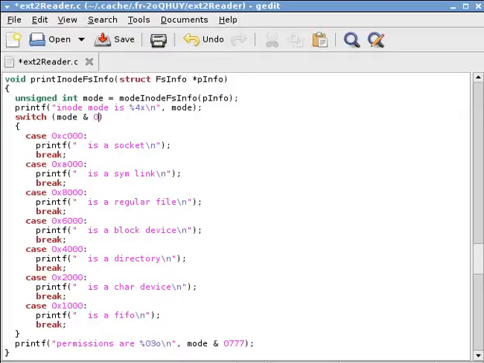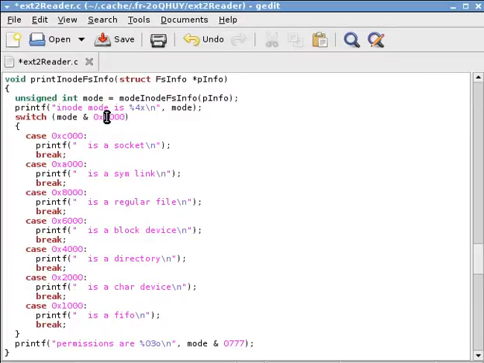So the bit mask we have to specify is F000, because this will make sure the least significant 12 bits will all become zeros, because otherwise they won't match these constants.